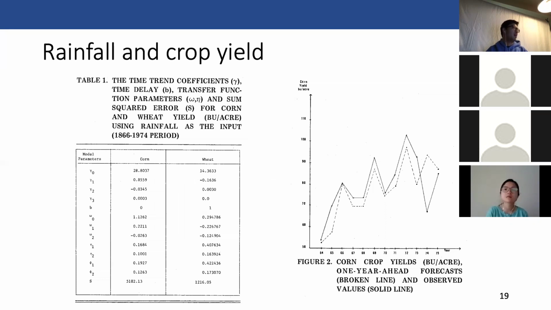Here's a pretty old example, looking at rainfall and crop yield and being able to predict basically crop yields one year ahead of time, and looking at how observed values compare against the forecasts, which you can see in the solid line versus the dotted line.